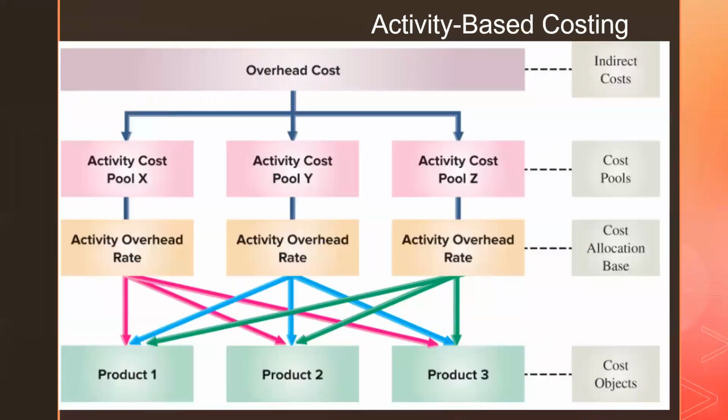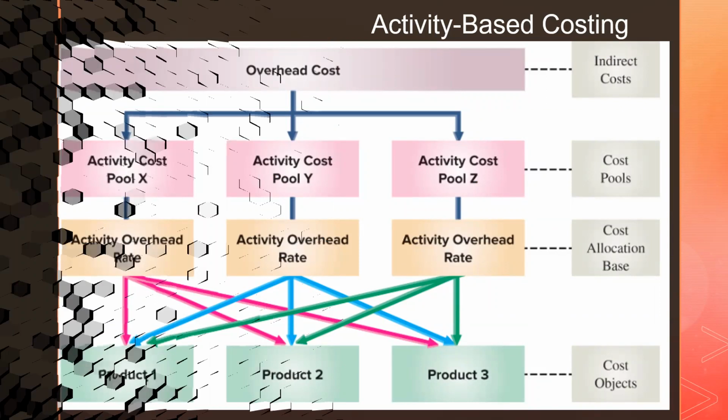Now, if we were to get even more in detail, which guess what, we are going to do activity-based costing. Again, we're going to start with the same overhead cost. We'll start with that 4,800,000, but this time we're going to identify every activity, every cost that goes into our factory overhead, our indirect cost. We're going to break those into activity cost pools, and then we are going to do the same thing, find a rate for each one, and then allocate them to each of the products. So this is the most tricky method, but it's also the most accurate.